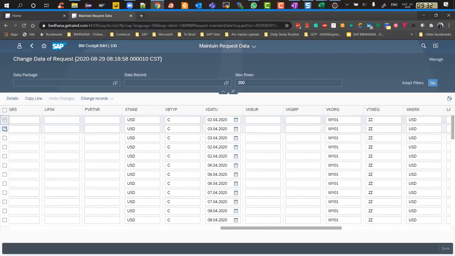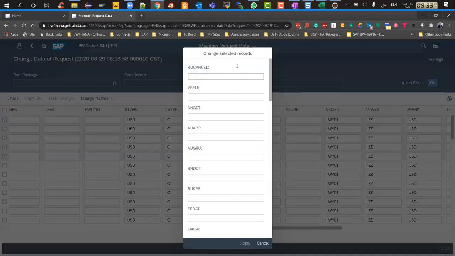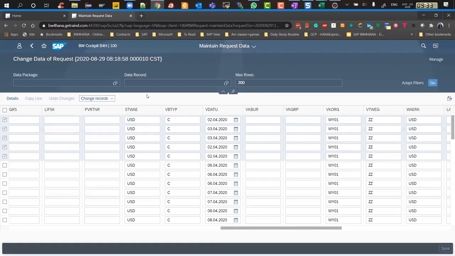Say, for example, I want to change these 5 records, and then you click on change selected records or change all records. And then you put the fields there. If I say change selected records, whichever field you want to change, that particular value will be posted to all the 5 or 6 or 7 records. It's very much possible.